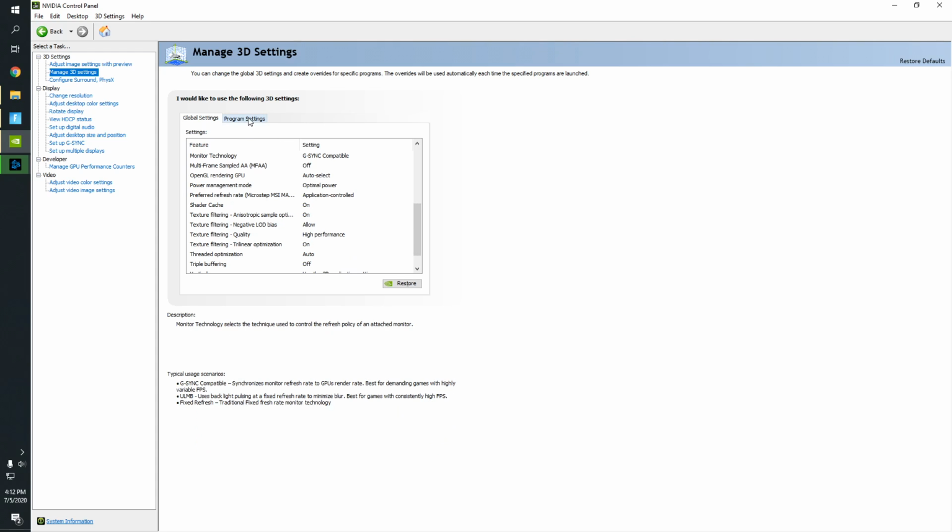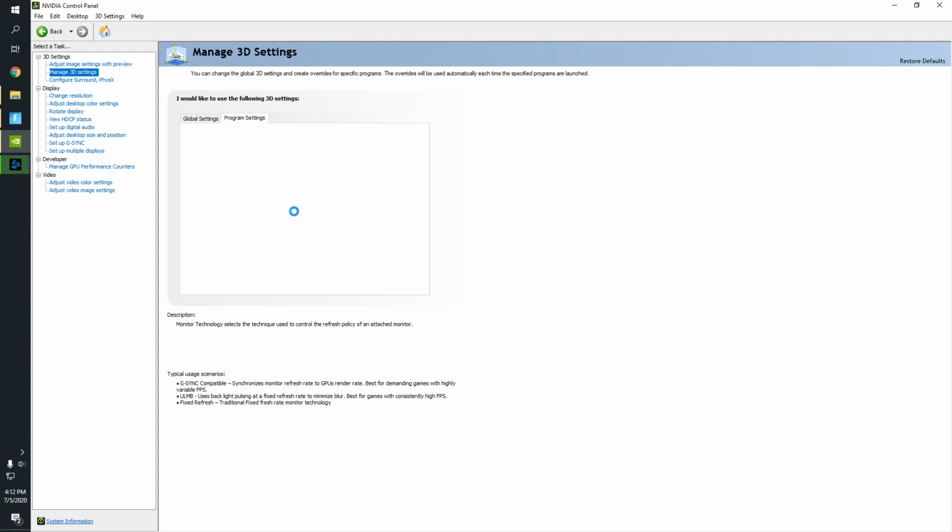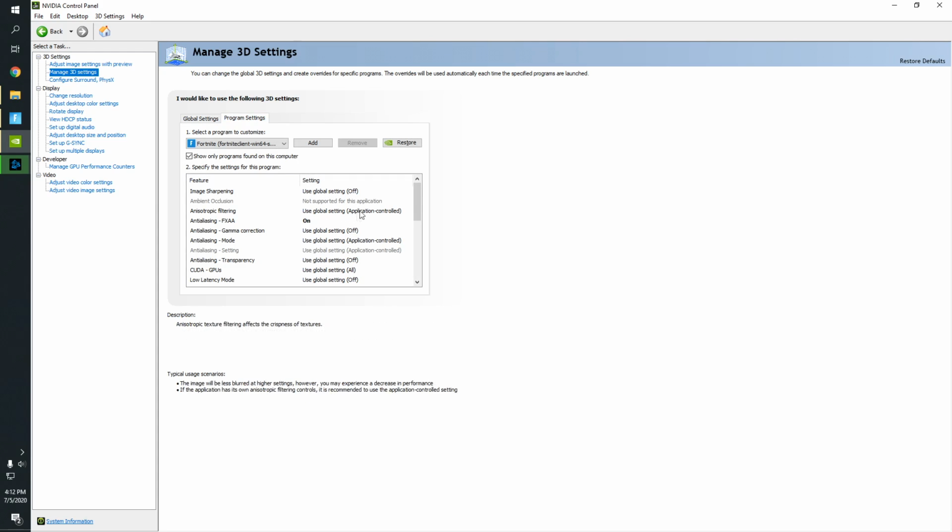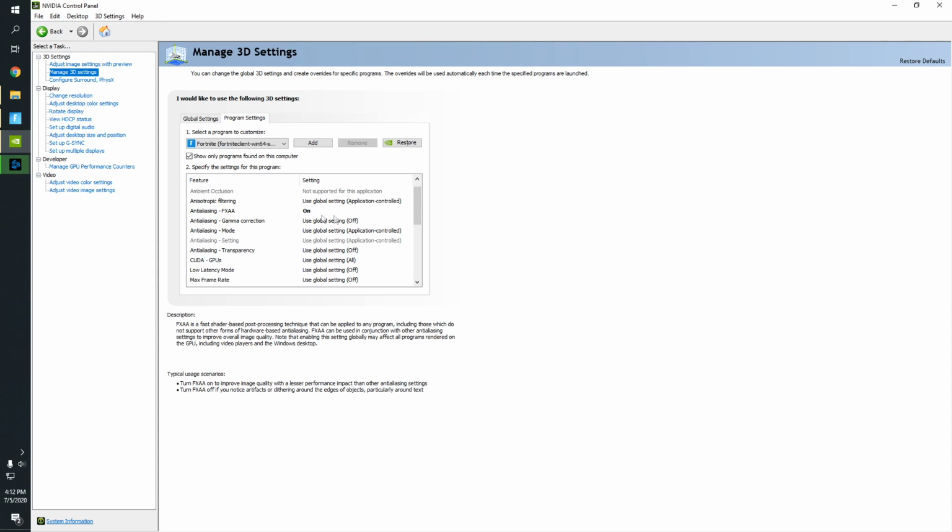Now, here's where it gets interesting. We're going to customize Fortnite specific settings. So, I know you guys have your anti-aliasing off typically to have the best performance. I do as well. The only difference is I have FXAA on my Fortnite settings in my NVIDIA control panel. What this does is it pretty much gets rid of all those jagged edges. It's not blurry like Fortnite's anti-aliasing on low settings, but it gets rid of those jagged edges without any performance hit. So I highly recommend you to turn this to on and to turn your anti-aliasing to off in Fortnite.